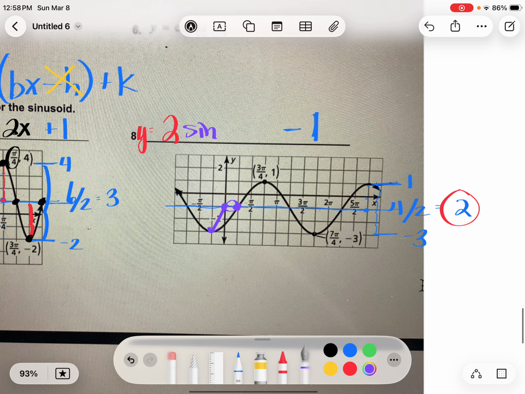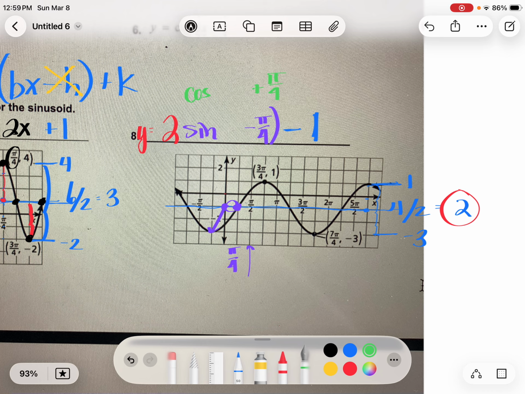But I moved it over 1 space. Now, how far is 1 space? Look at the labels. This says this line's at pi over 2. So if I want to go half of that, that's pi over 4, which means I went to the right pi over 4. If I chose cosine, and I'm going to put that in green, which is an option, then I would have been plus pi over 4 because I went to the left pi over 4. Either way is acceptable. Those two are the same answers in this case.